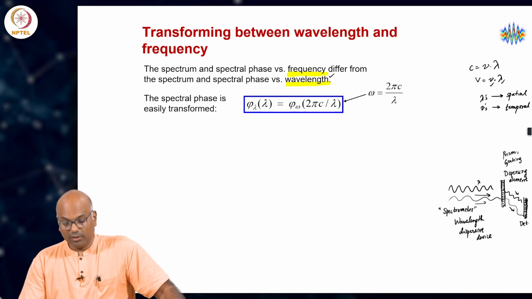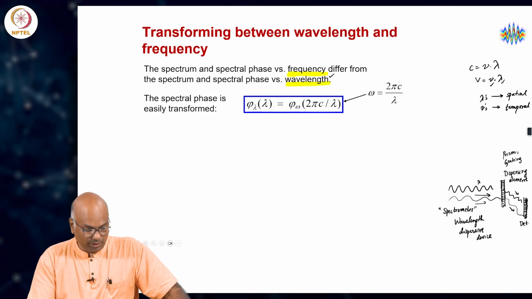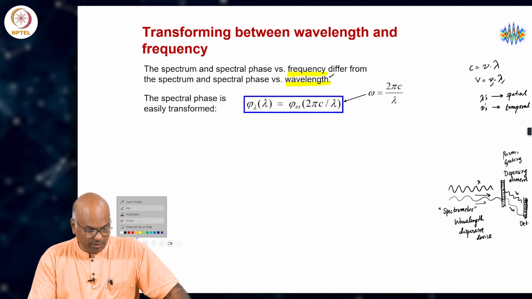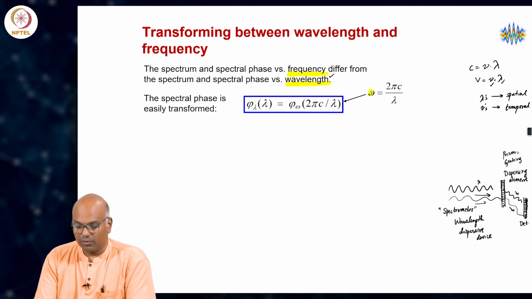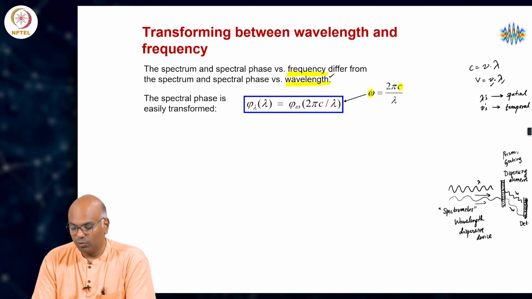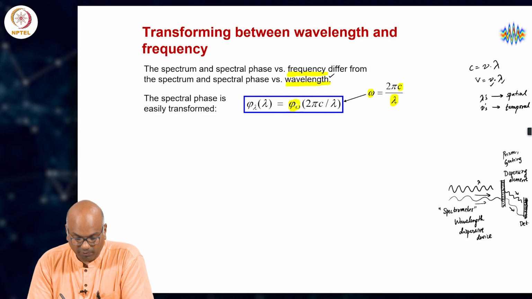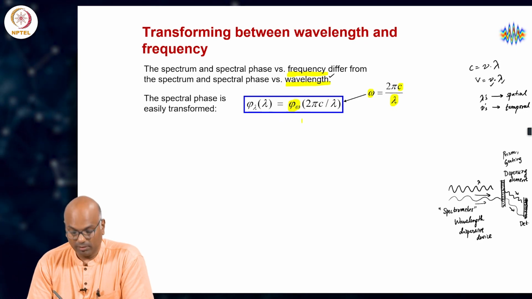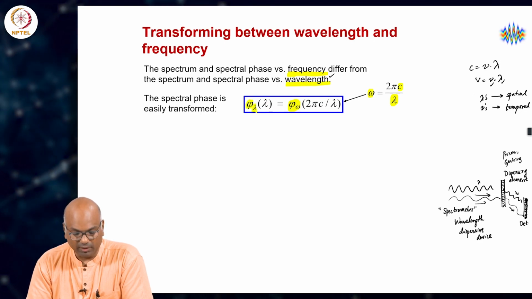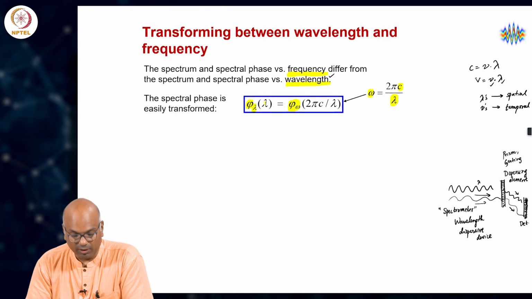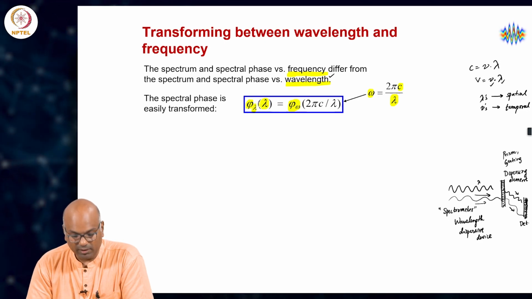So, now the same spectral phase can be transformed from the frequency domain, which is what we have been doing so far, writing this out in terms of these omegas, where omega is 2 pi c by lambda. It had a functional form phi sub omega, while the same information transformed to the wavelength domain would be phi sub lambda. The subscript keeps track of whether it is wavelength or frequency. So, these two are equivalent descriptions. The same spectral phase is kept track of.